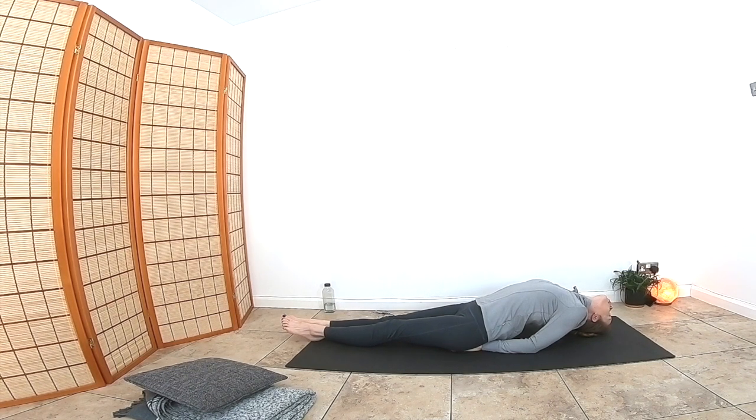This is very good for opening up the chest, very good for activating the heart muscles. Very good for flexing the spine in the opposing direction from what the shoulder stand is doing to our spine. So the shoulder stand is extending our spine, this one's flexing our spine.